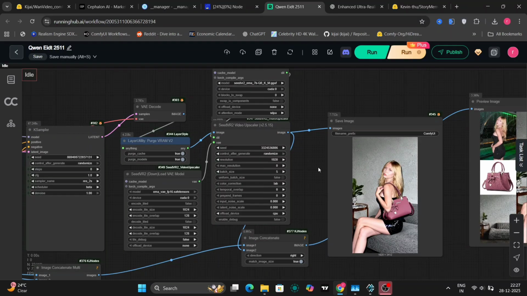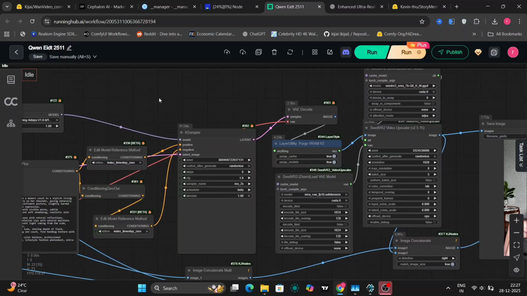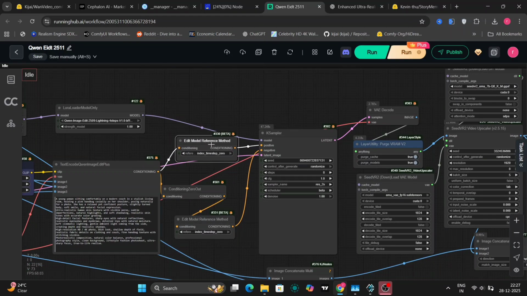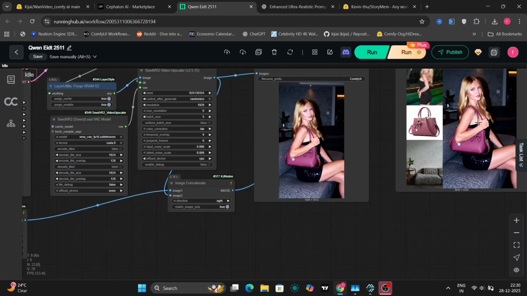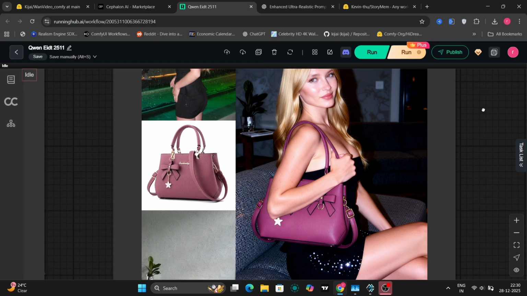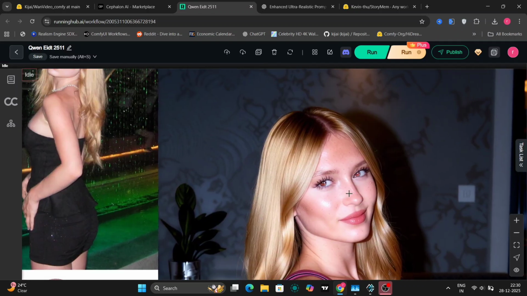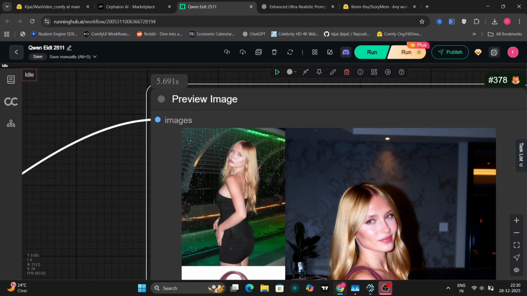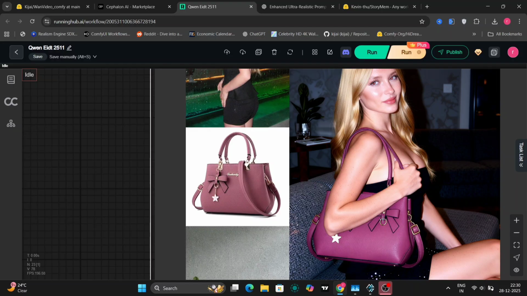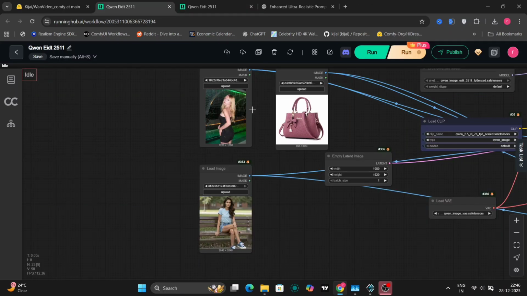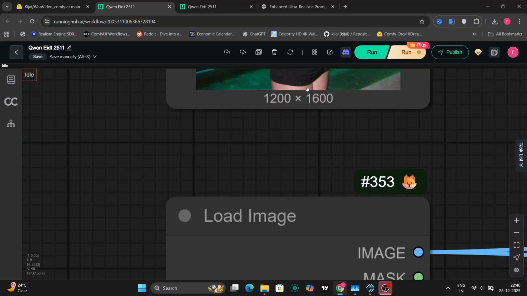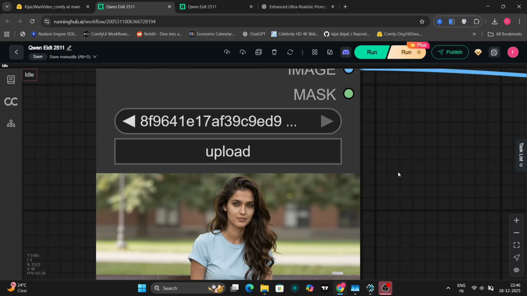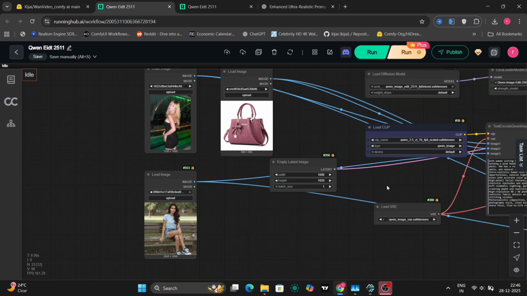Now, let's test a few more things. So far, we've only tested index timestep 0. Now, let me try offset. This is another reference method you can use, and this is the result I'm getting. Honestly, this doesn't look that great. The face has changed slightly, and it's starting to look plasticky again. All the settings here are the same as the previous example, and even the background color has shifted. So personally, I wouldn't recommend this method for realistic edits. Now let me show you another index-based example, since this is the new editor reference method they're pushing. I'm testing everything just to see what actually works and what doesn't. That's why I'm not focusing too much on the offset results. They're clearly weaker.